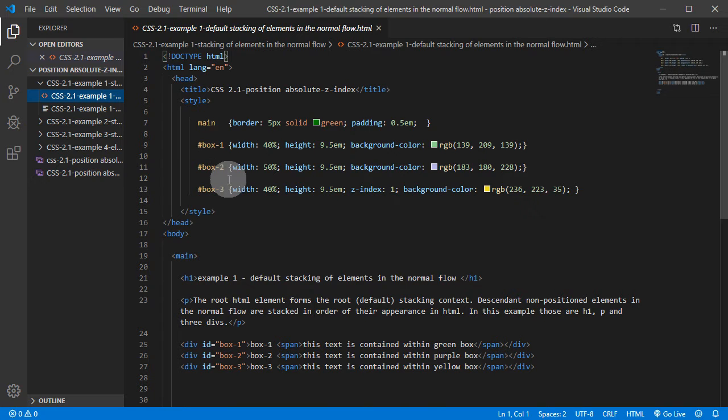The CSS is pretty straightforward. Just main, I gave it a border, some padding, and then 3 boxes below. Each box has a width and height, and I put z-index here, but let me just remove this.